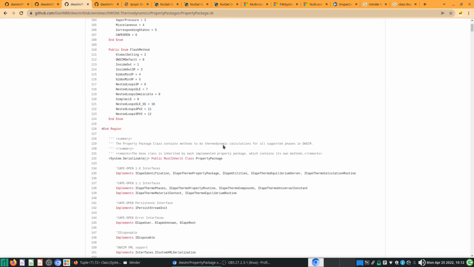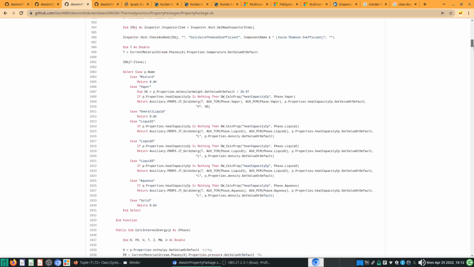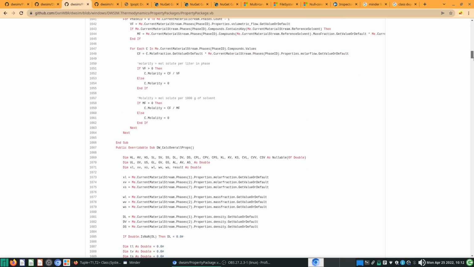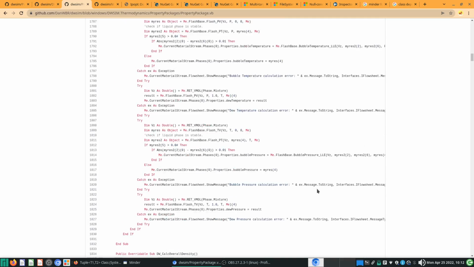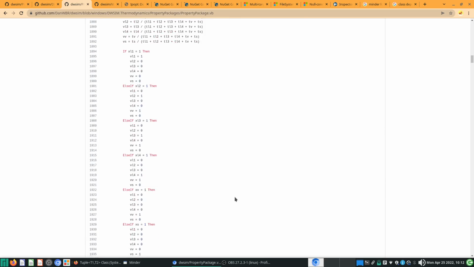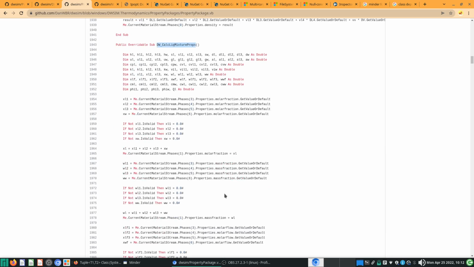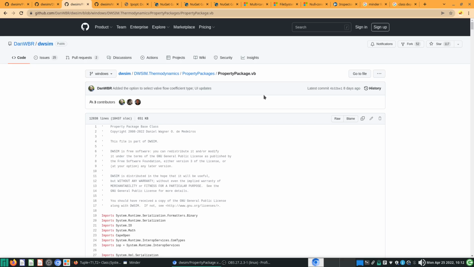Yeah, I guess here it looks like it's storing lots of algorithms. Calculate overall props: you can see this is a method used to calculate all the thermodynamic properties. Calculate density, calculate liquid mixture properties. Somehow all of these methods are just squeezed into this property package.